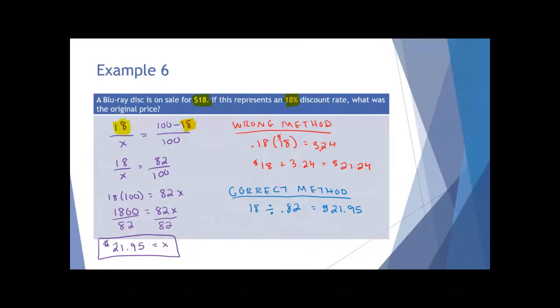But the method by dividing is not intuitive. It's a lot harder for people to remember, okay, this is a situation where I have to divide. That's why I teach the proportion method, because it doesn't matter whether you're finding the sales tax or you're finding the original price. It doesn't matter what you're looking for. The setup is the same. And so you don't have to remember, is this one where I multiply? Is this one where I divide? Is this the one where I divide by the 100 minus, or do I have to do 100 plus? You don't have to worry about any of that because the setup works no matter what.